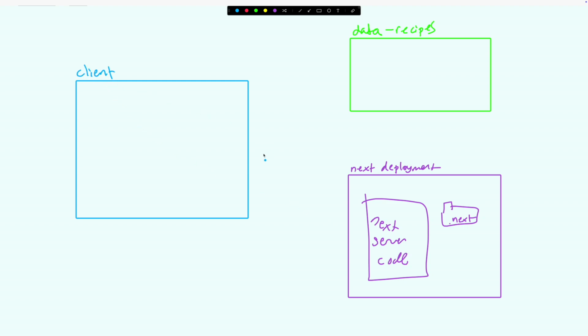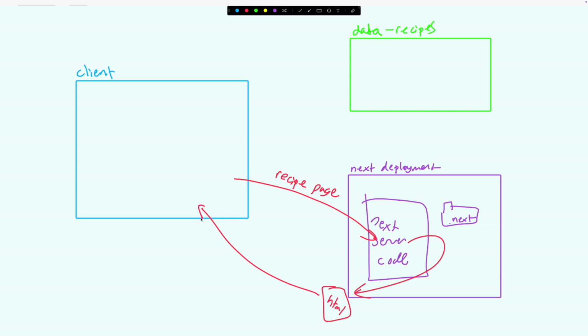Right? Before, what would have to happen is this. I would have to request the recipe page. Next would render it to be an HTML, which would not include a recipe in it, right? Because we don't have the recipe data. This would just look like an empty page again.